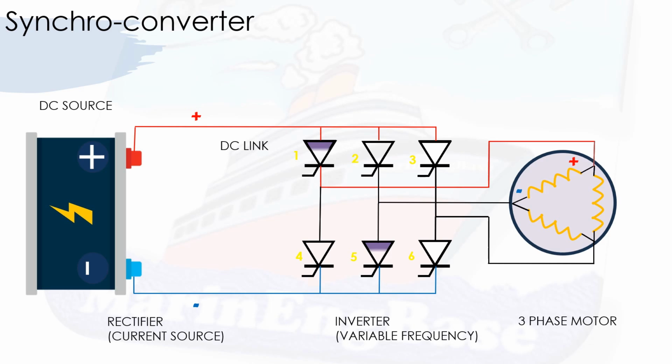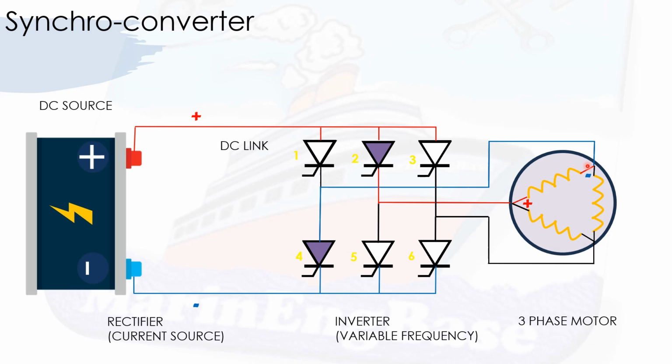For example, you see now 1 and 5 get fired. So this phase, initially this side became positive compared to this side. But as 2 and 4 are fired, what happens? The positive current enters from this end and leaves from this side. So the polarity has changed. This is the basic phenomenon that we can use to give opposite polarity to an AC load.